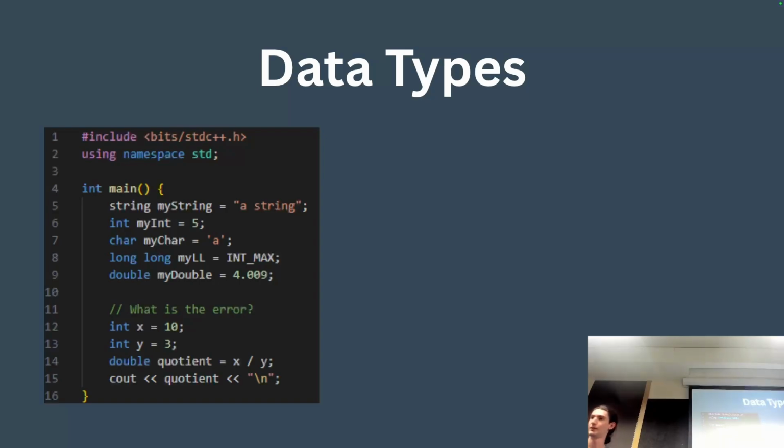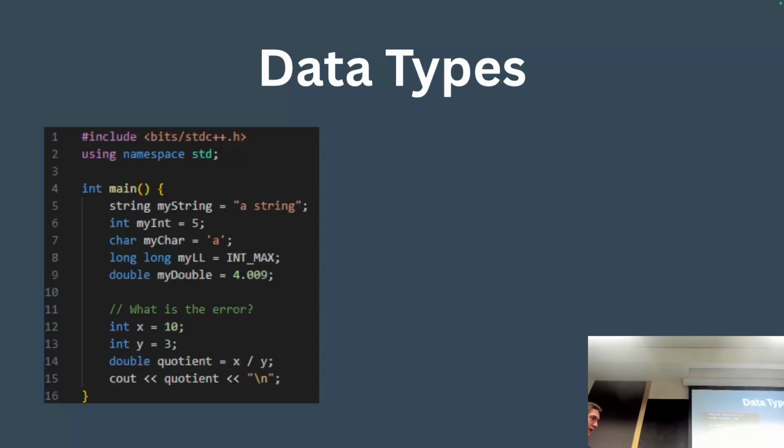Yes? Format? Did you say format of it? Not quite. Unlike C, which has format specifiers, C++, because this quotient is a double type, will print out all the decimal places by default. So it's not the format that's an issue, it's something else. Isaac? Dividing an integer by an integer?